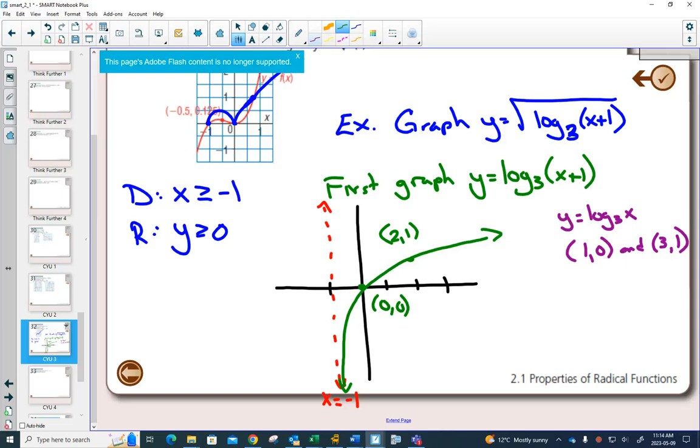So your first job is to graph the inside function. And this is what's different about the first 3 examples we had. They always gave us the inside function, and we just had to do the work. Once you've graphed the inside function, the steps are the same every single time. If you want to graph a square root, you're going to look, are there any values that are 0? Are there any values that are 1? Because square root of 0 is 0, and square root of 1 is 1. Then if it's between 0 and 1, your graph is slightly above. And then after 1, your graph is below.